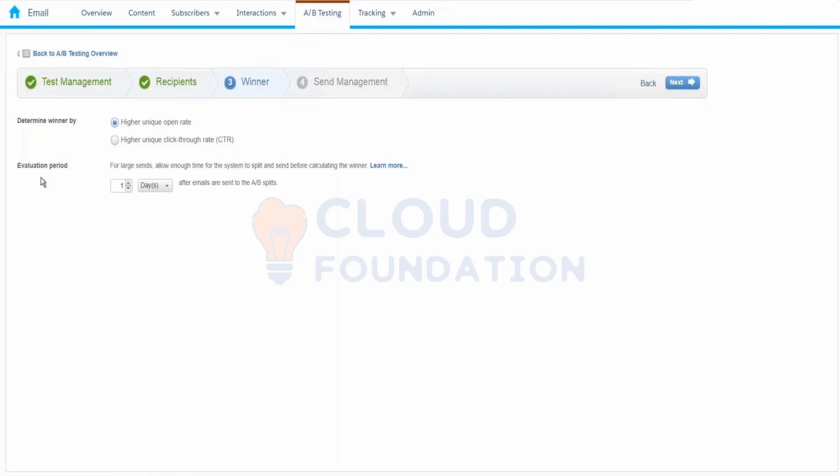How long should this evaluation be monitored? The more days that you give here, the more accurate results it's going to give you. Because when I send an email now, when I keep it as 3, it's going to be evaluating this for 3 days, continuously for 3 days. Then this evaluation will be computed over the 3 days.